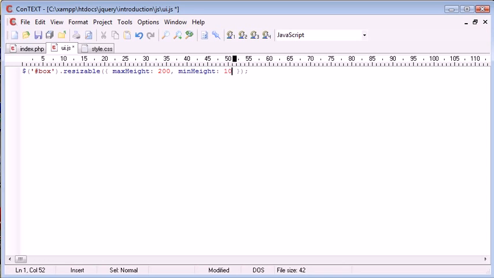So the minimum height I want it to be is 100, and let's go ahead and specify a max width, and we'll set this to 200, and also a minimum width as well. We'll set this to 100. So essentially what we're doing is we're setting the minimum height and the minimum width to their original values, 100. Obviously these can be any value you want to set them, and the maximum height will be 200.